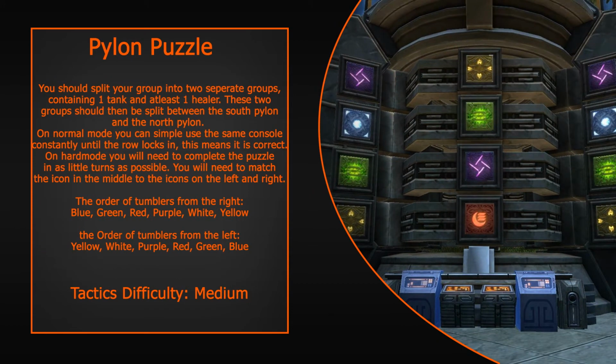Third boss, Pylon Puzzle. This is different for both normal mode and hard mode, so I'll explain them both. Normal mode. You'll need to split the group into two. Each group should contain one tank and at least one healer. One group shall go to the north pylon while the other will go to the south pylon. Each pylon will look something like this.